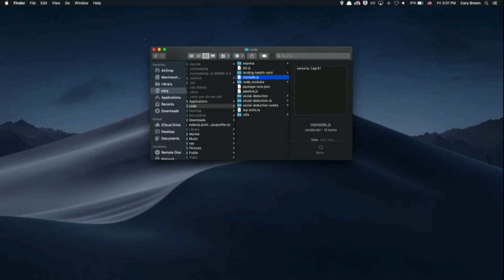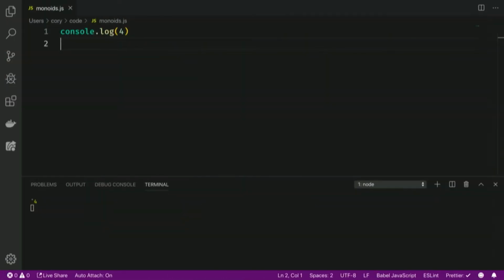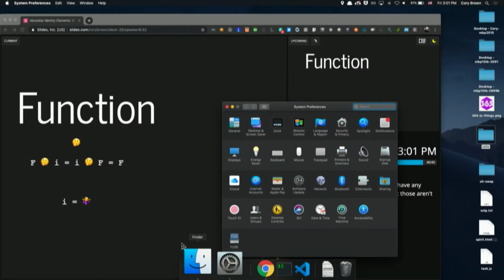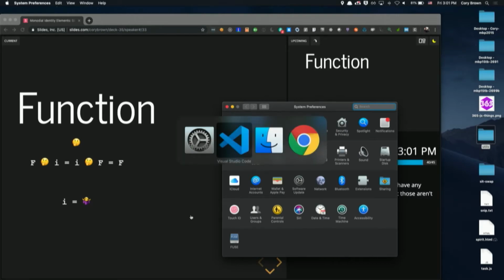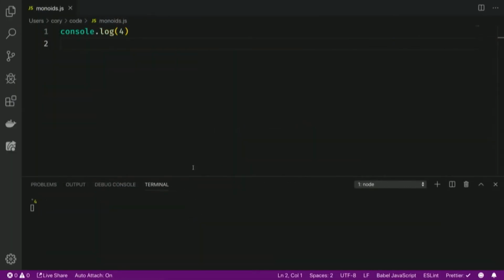So, I'm going to do something very ill-advised. We're going to see if we can figure this out together. We're going to together discover with some live coding what the operator and identity element for function data type would be. So who's got some ideas? Where can we start? Let's start with the operator.